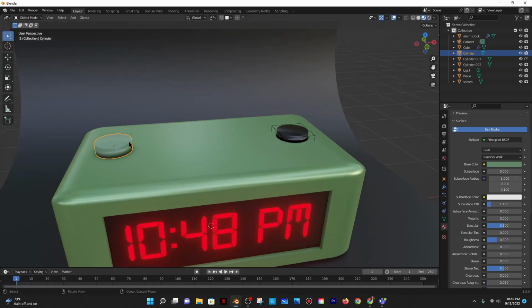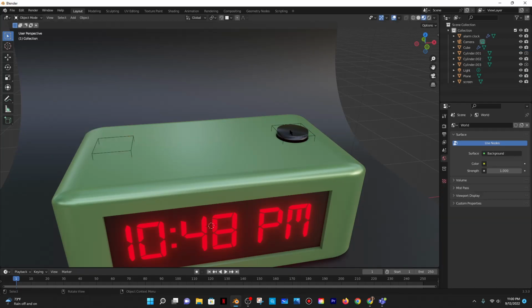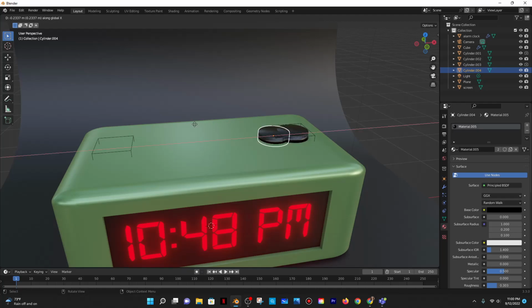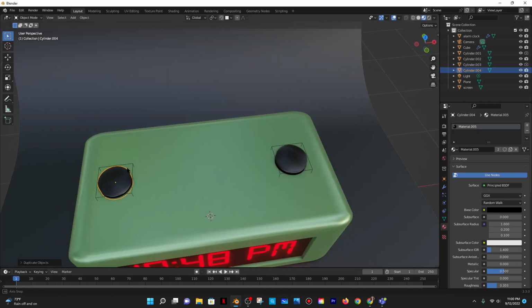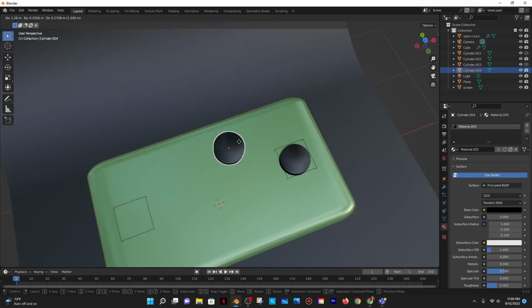So I would just bring this, let's do actually, I'll just do Shift B and then do G, X and just move it here, right? And then delete this one and then do Shift D for this and then do G, X to move it over here, right? And I don't think it made the hole.